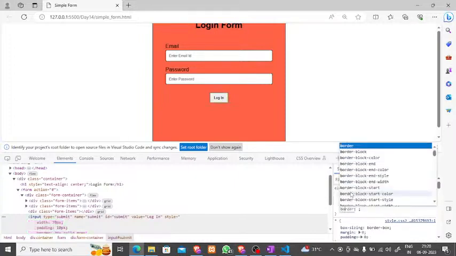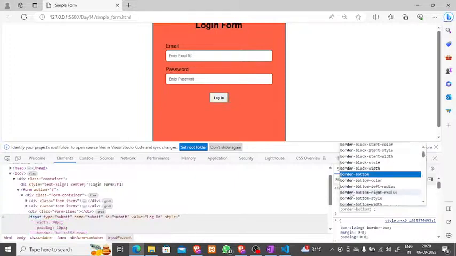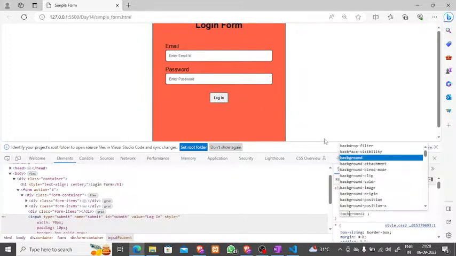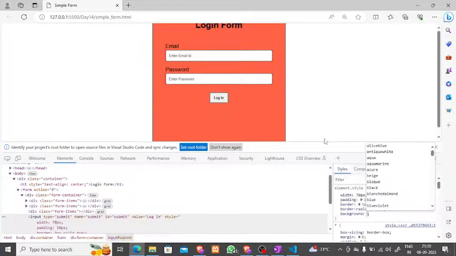Let's have a border radius. Guys, if you are facing any problem understanding it, put that problem into the chat. I want a border radius of 5 pixel. Okay guys, can you see the border radius of 5 pixel has been added over here? I want its background to be green.